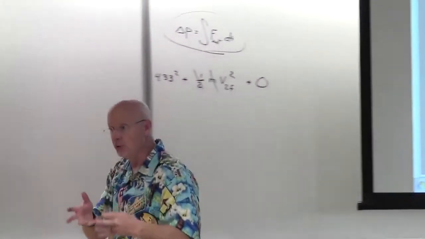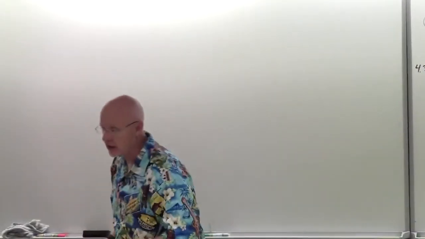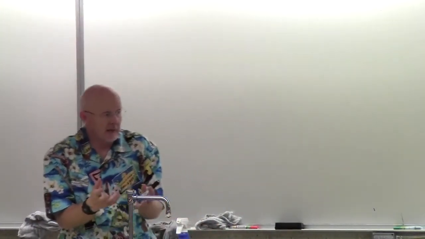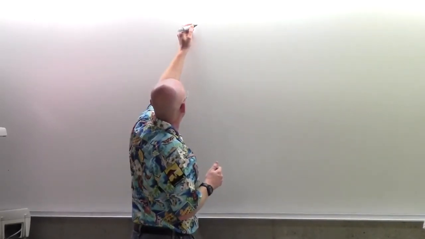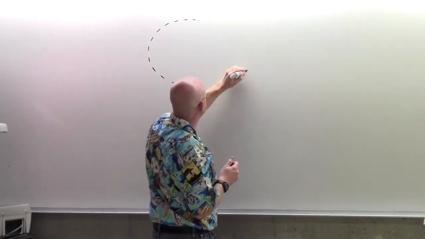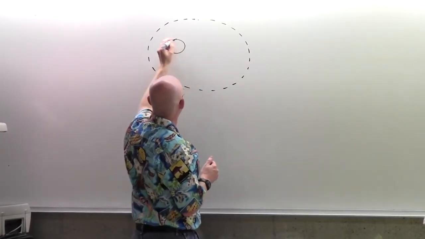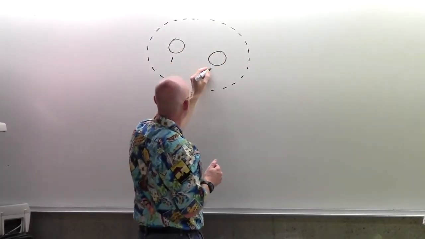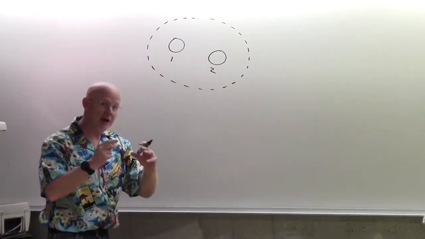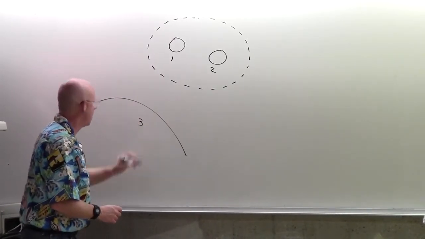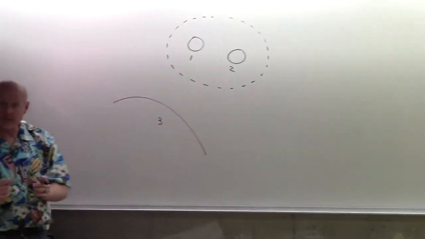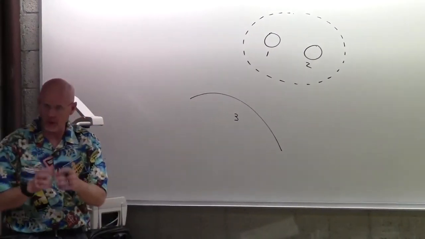And then maybe we'll say Earth-Moon system, affected by one outside influence, the Sun. Of course, you can imagine that Earth and Moon is much more complicated than that, because it's also influenced by the other planets around it. But mostly it's influenced by the Sun. But just to give us a starting point here, let's do the same discussion that we had before, where we had object one and object two. But now let's add to that object three. And object three is an outside force.